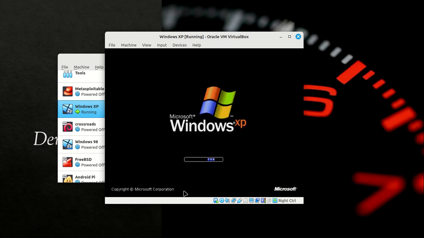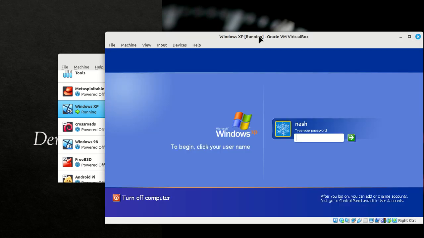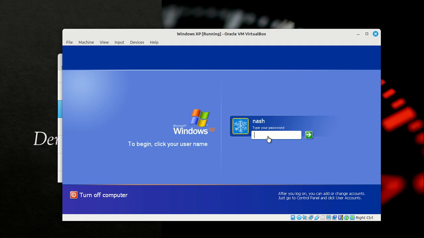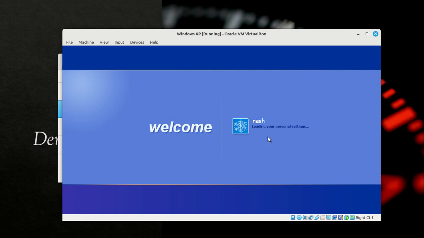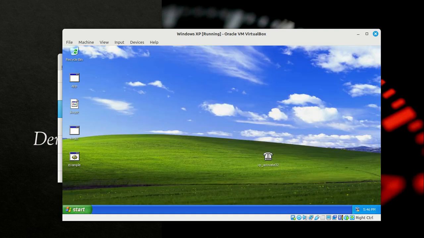Okay. So here is my Windows machine. I'm just going to boot up my Windows machine. And this time there is a password, so I'm just going to type in my password. And there it goes. There's my Windows machine.